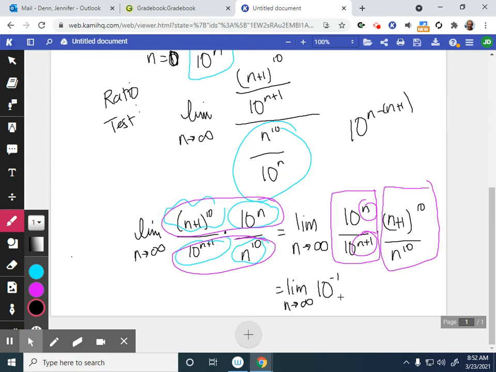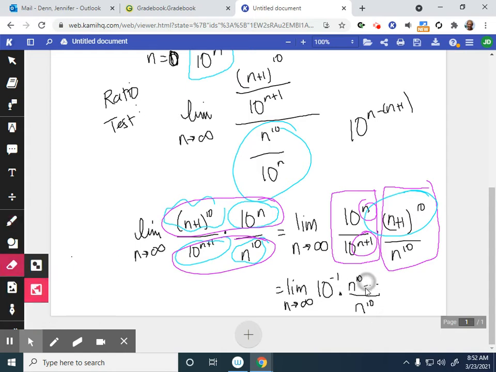And this doesn't really reduce. This on top is a big polynomial that would have to get FOILed out. I'm not going to do that foiling. That would be ridiculous. But what I do have, on the bottom, I know my biggest term is n to the 10th. And on the top, I know I'm going to have an n to the 10th plus a ton of other stuff. But all I really care about is comparing those two lead terms.